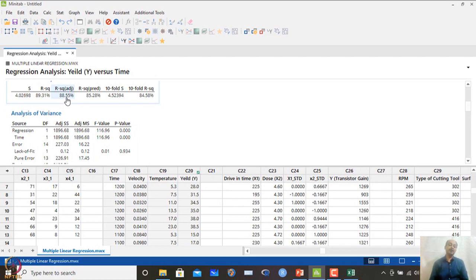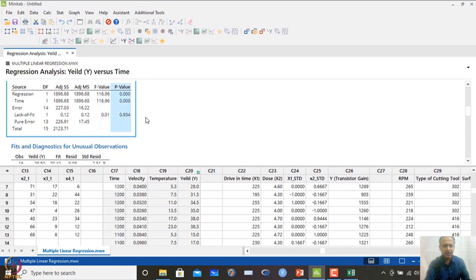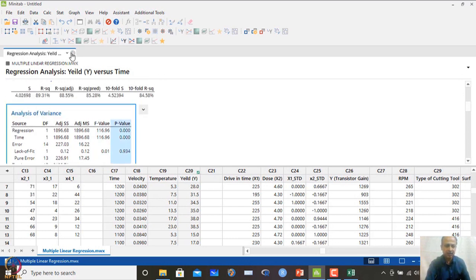So it depends on your practical sense whether to adopt the variable or whether to remove the variable which is not significant. That depends on the process engineers or somebody who is knowledgeable about that, whether to retain that one or to eliminate that one. And there is no lack of fit as such that is observed over here. So this is lack of fit. So the linear model seems to be adequate, so we can adopt this one. So you have to think from practical aspects like that.